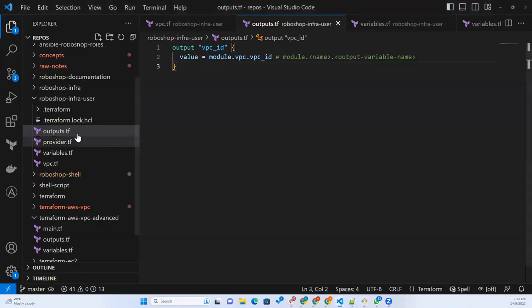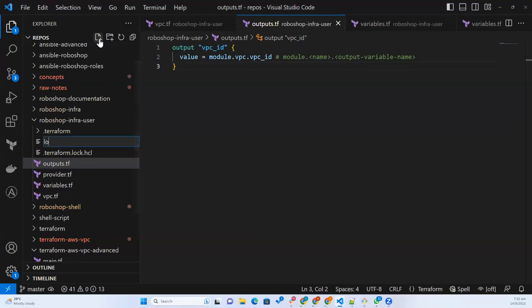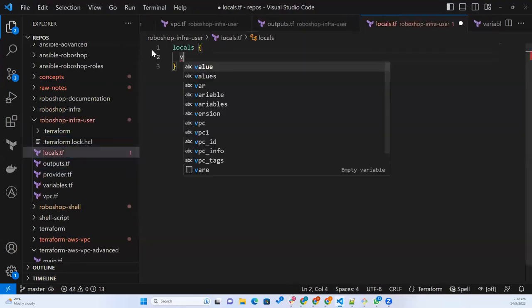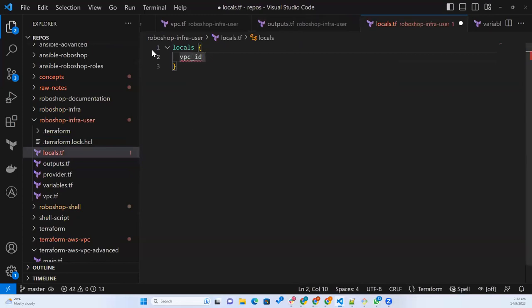Generally what we do here is create one locals.tf, inside locals vpc_id equal to module.vpc.vpc_id, so that you can anytime refer to local.vpc_id.